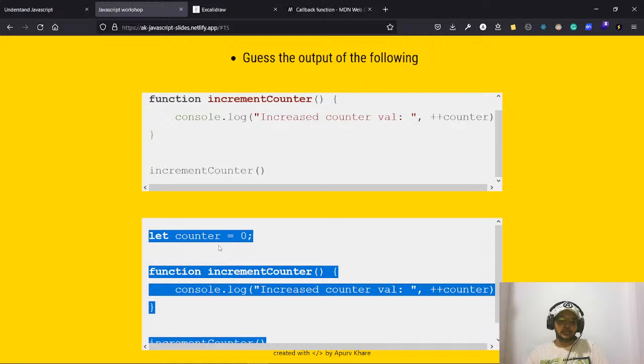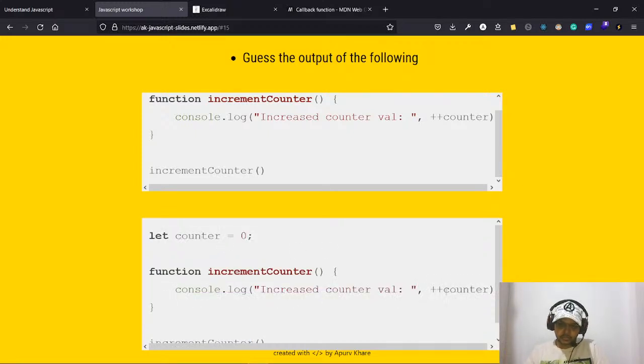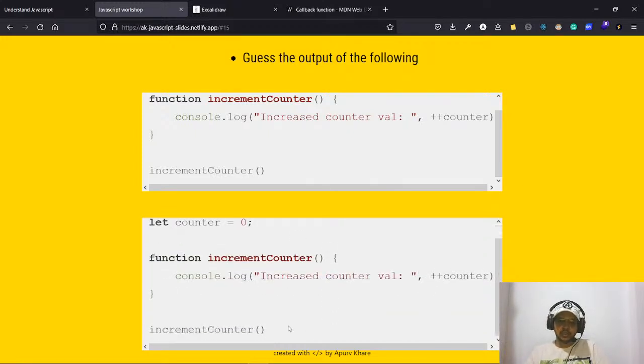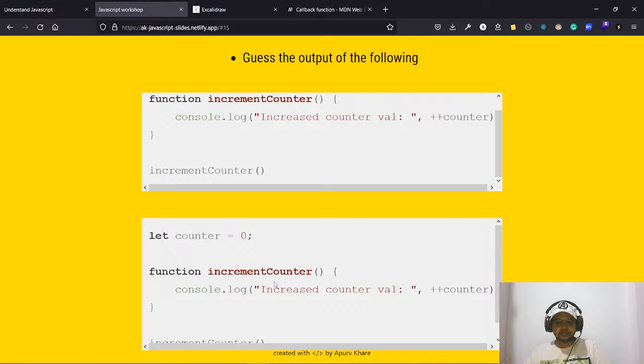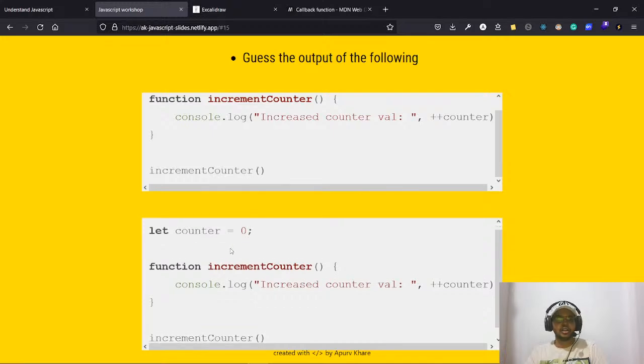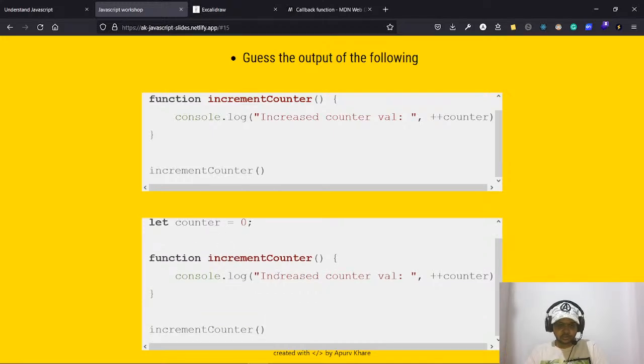Why? Because counter is defined. We are accessing that counter and incrementing it. And this is the pre-increment. So anyways, it will be one. The point that I'm trying to make is if you try to access a variable which is not defined, you will get a reference error, not undefined. That's one clarity that I want to give, because three people said undefined. That's a misconception. So it will be a reference error. And another is that this is the normal scope chaining thing. In this execution context, it didn't find counter.